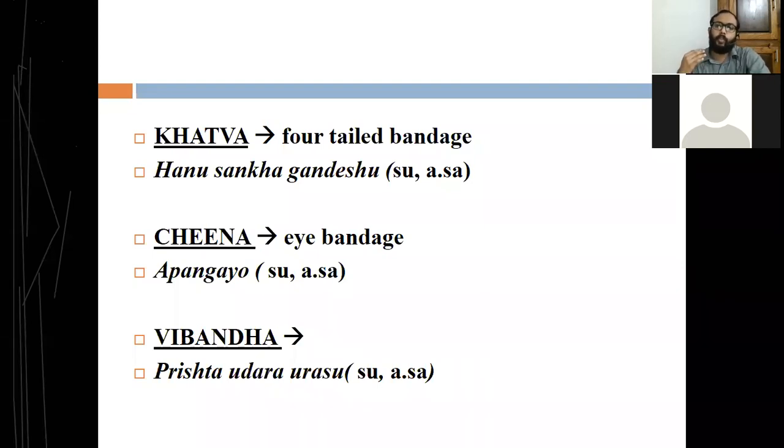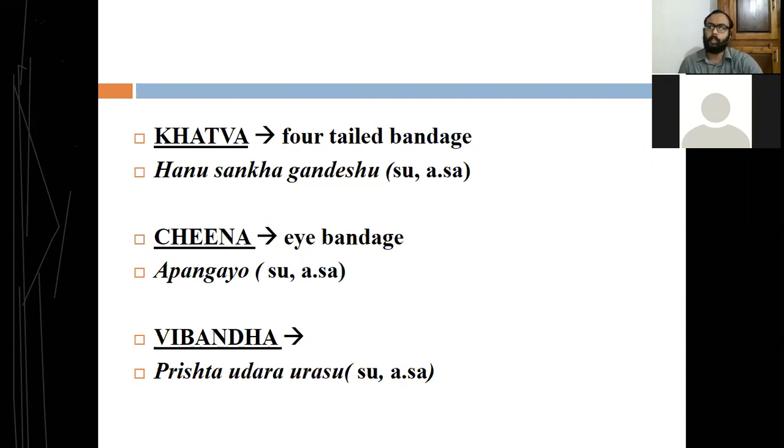The distance of that particular gauze is from here to here, like this. Measure this particular measurement of that particular patient, and then it is divided into two tails. The two ends are divided into two tails, then it becomes 4 tails, and then we apply this particular middle aspect of the bandage over here, and through the anterior aspect of ear and posterior aspect of ear, we are taking the anterior tail and posterior tail, and here also anterior tail and posterior tail.